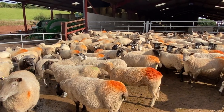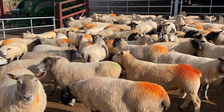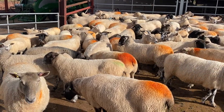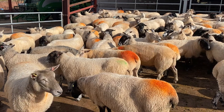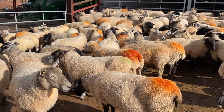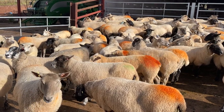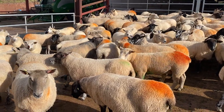Bear is an experienced ewe. Like I said, I got her the same time I got Dolly, so she'd be about 12 years old. She's got about three teeth in her head. She's a good ewe — she usually has twins, although she's had the odd single. She's a good mum, and to reach that age and still be doing really well, I've never had to treat her for anything.